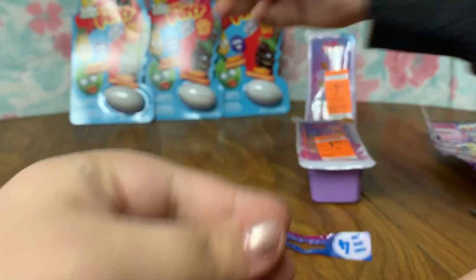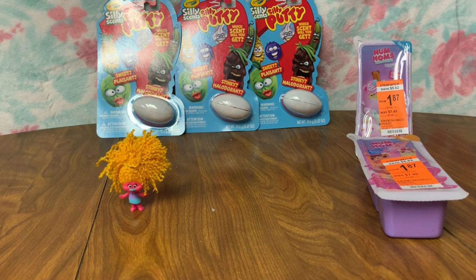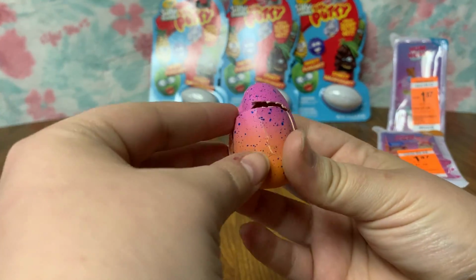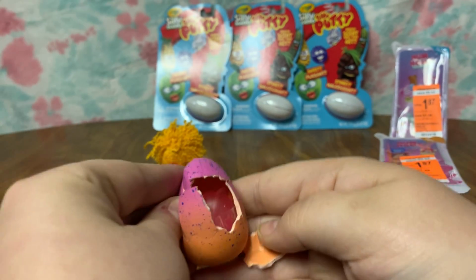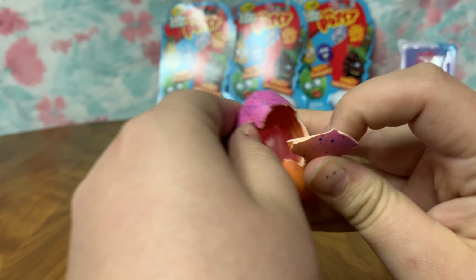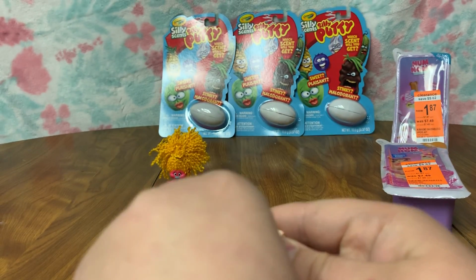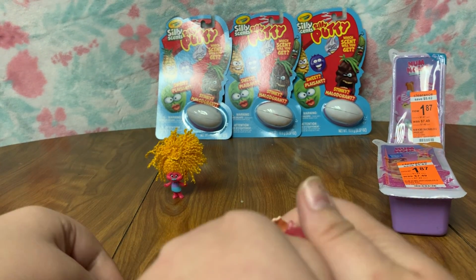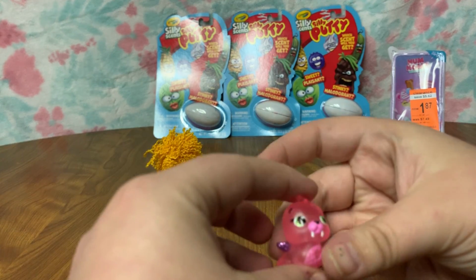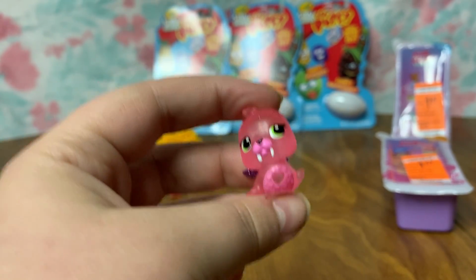All right, so we will set her up right there. All right, so it hatched. I might have accidentally given it a little bit too much heat. Oh, wow. What is it made of? It's like plastic. So it just needs heat, and then it'll hatch itself, I guess. Is that what happened? It's Hatchimals. You're supposed to give it love and heat and stuff. That thing's so cute! I went the Teresa method and gave it a little bit too much force.